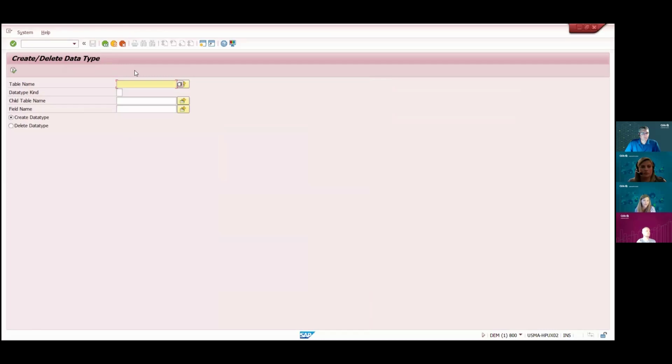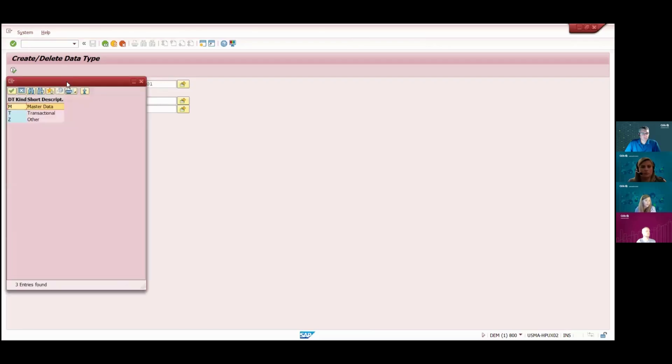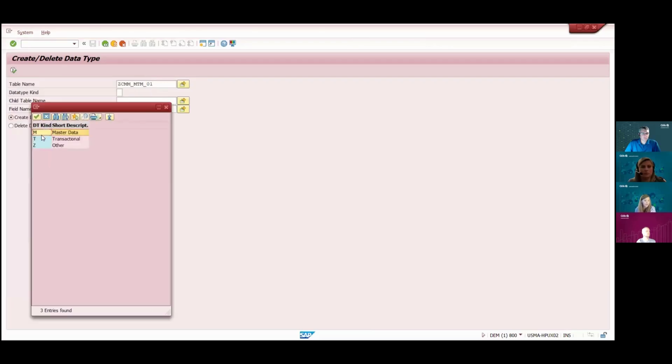So if I go ahead and click on this, I can enter my custom table name here. I want to specify what type of data type this is. For us, we have 3 that we utilize: master data, transactional data, and then Z for other, those things that link from point A to point B and that's utilized somewhere else.